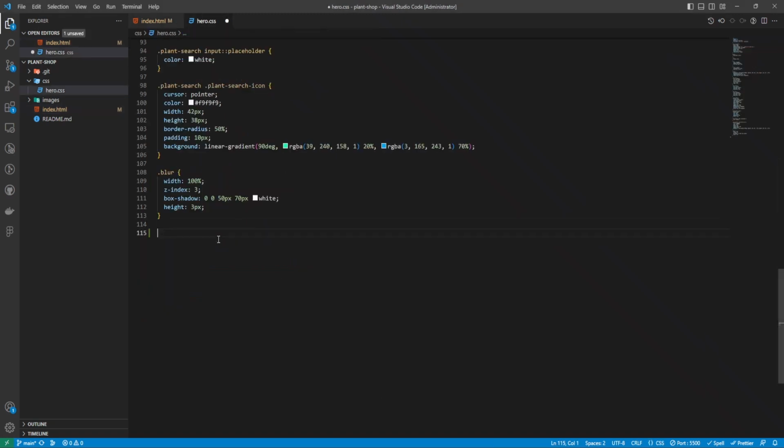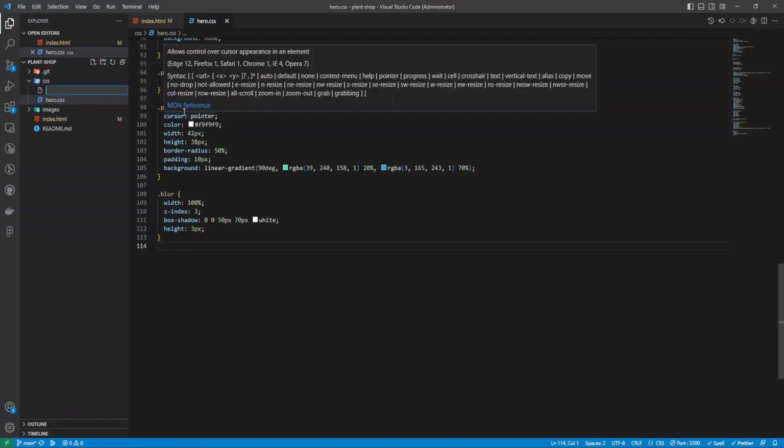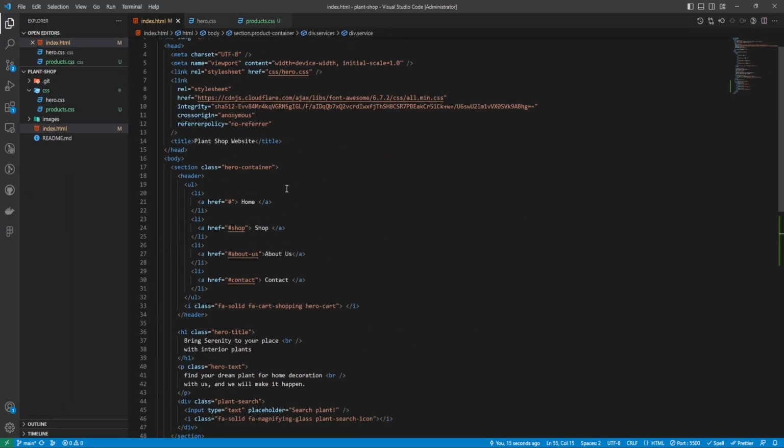Actually, here we'll have another CSS file. We'll say products.css. Let's import that file.